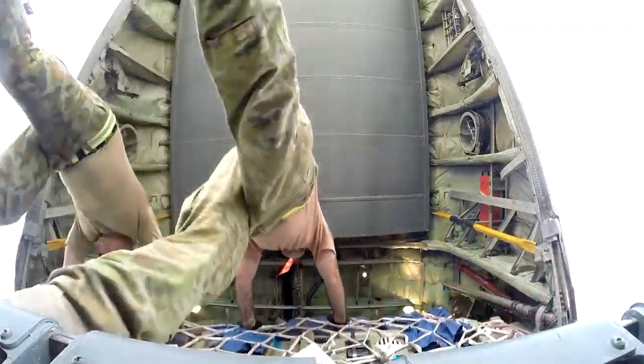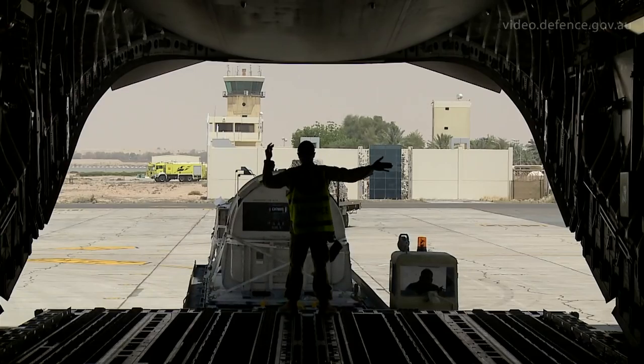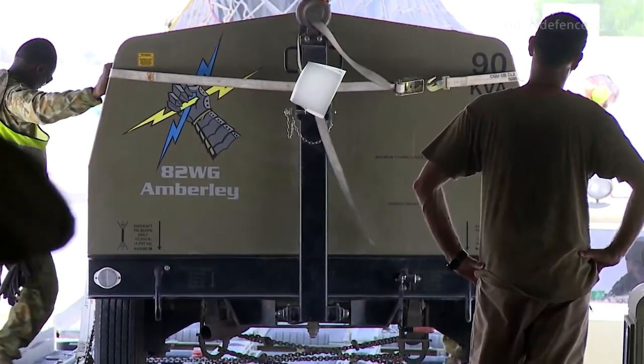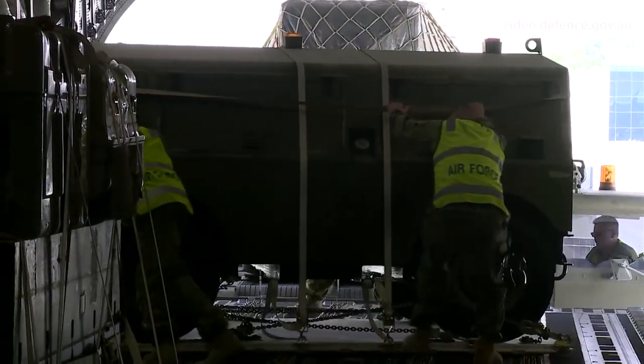We've been providing airload support for the operation moving the troops into Iraq. I've got a team of 15 guys that have been working around the clock for the last 6 or so weeks to ensure that the insertion goes smoothly. We've actually moved 1.5 million pounds worth of cargo in the last 42 days, and that equates to about 35,000 pounds of cargo a day. We're considerably busier now than we have been in some time.